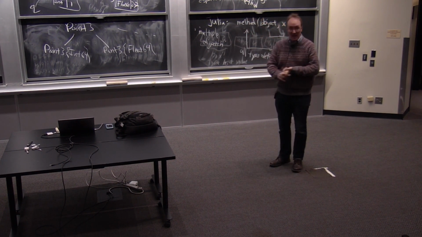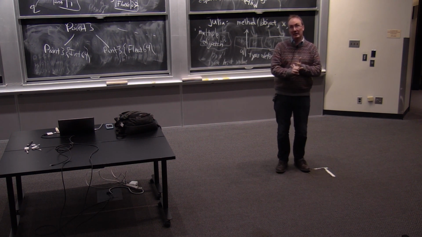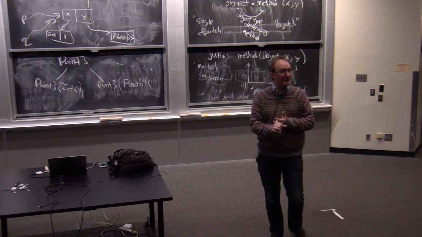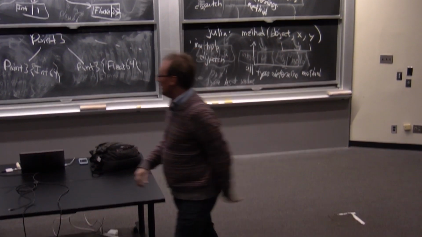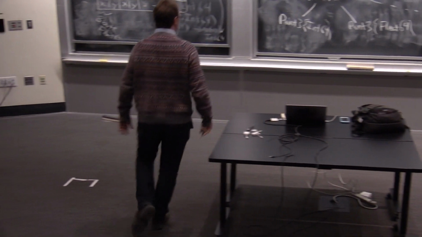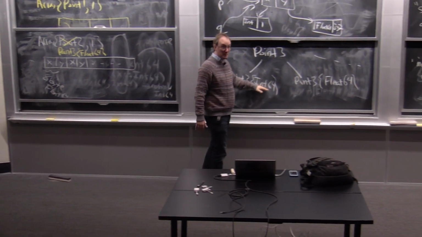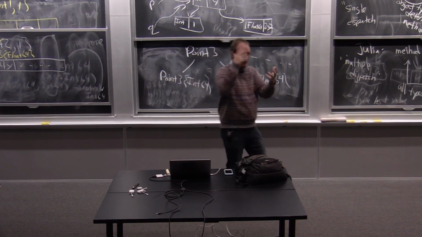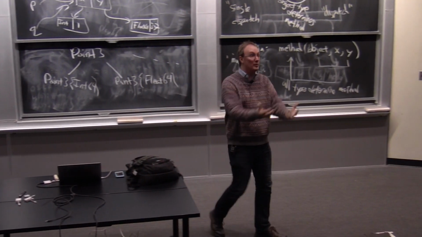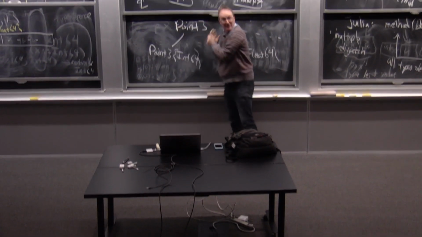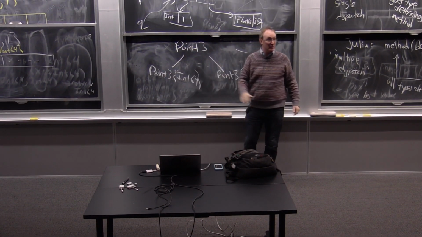So having parameterized types, another technicality is that all concrete types are final in Julia. A concrete type is something you can actually store in memory. Like 0.3864 is something you can actually have, right? An object of 2 integers is that type, so it's concrete. As opposed to this thing, which is an abstract type. You can't actually have one of these. You can only have instances of the concrete types.